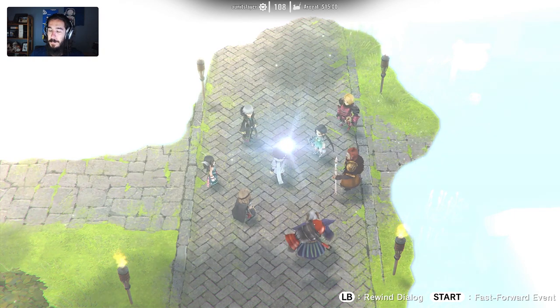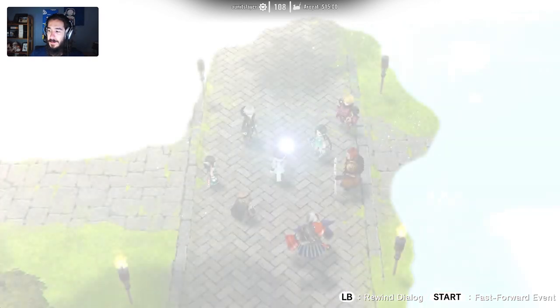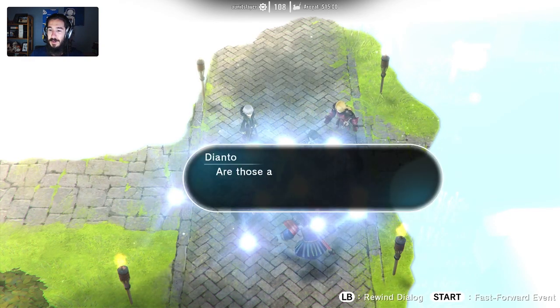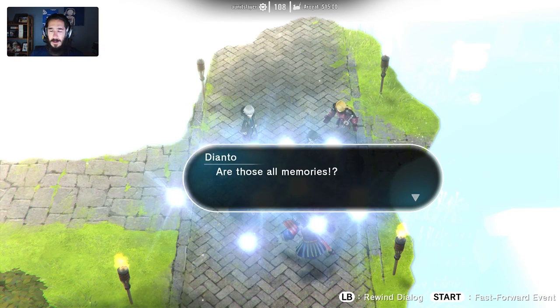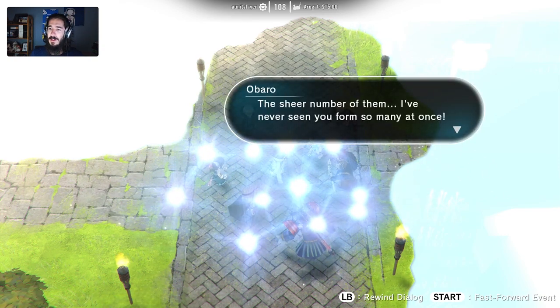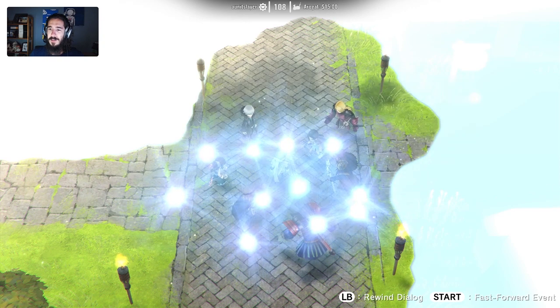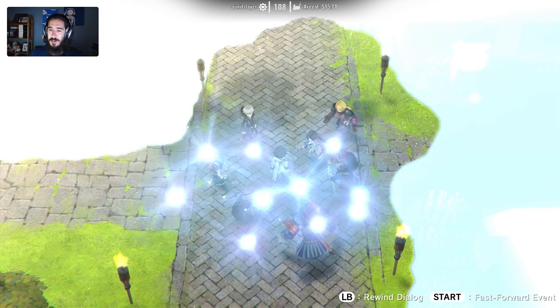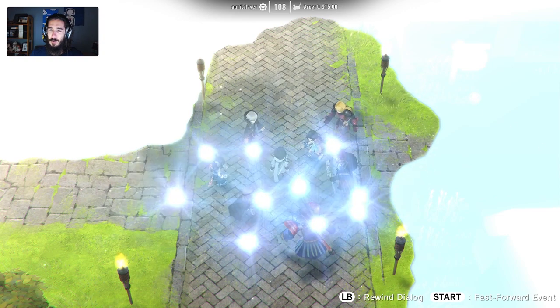Here we go. Holy crap, what? Are those all memories? The sheer number of them. I've never seen you form so many at once. They're gonna pop out in all directions or what? This is it, Kanata, you can do it. Give it all you got.